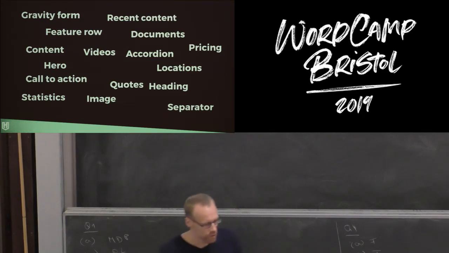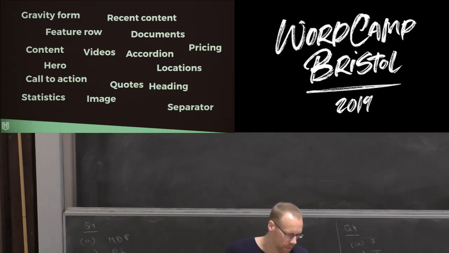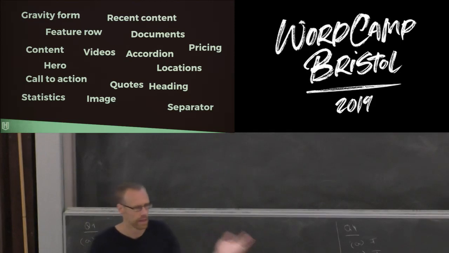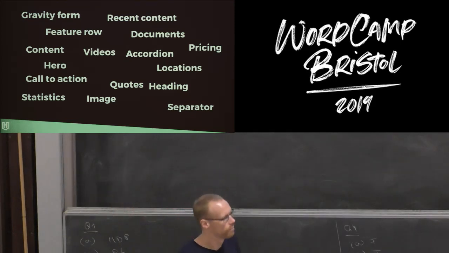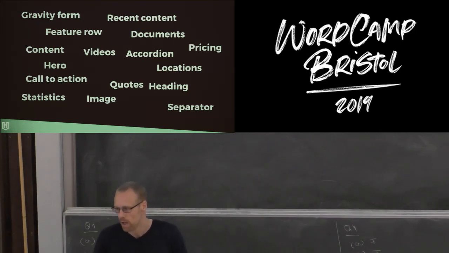So what does it have in it? These are the blocks that we have currently got, I think this is all of them, in our plugin. So when we activate our plugin, we have access to using all of these block types straight away. They're all set up for us to use. So we've got a form block which is integrated with Gravity Forms, so it shows you a selection of the forms that you've already created. Recent content lets you show the latest 5 posts or the latest 5 custom post types or the latest 5 posts from this category or something like that.